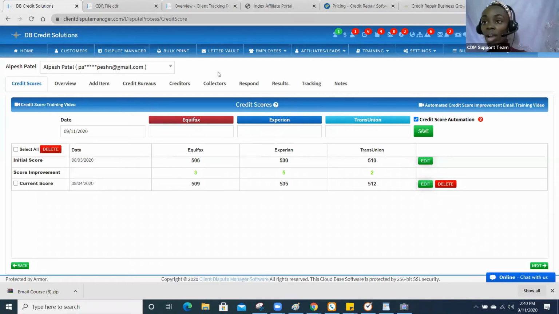You know this, right? So once you have an idea of what you need to do when it comes to disputing, what the law says, remember you're disputing based off of factual information, right? So you want to make sure that you go through your resources so that you can help your customers. Don't just fix their credit, educate them, right? So you want to provide educational resources. If you need to do consultation, then you definitely want to educate them as well.